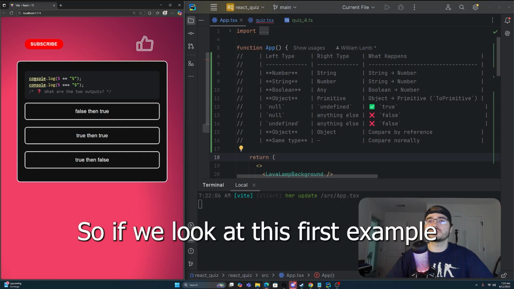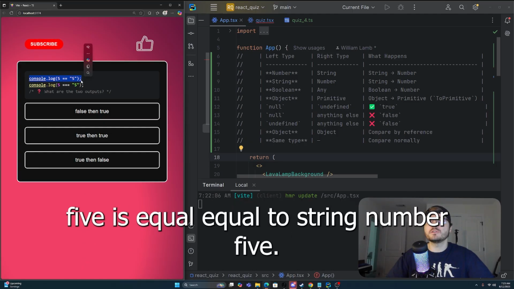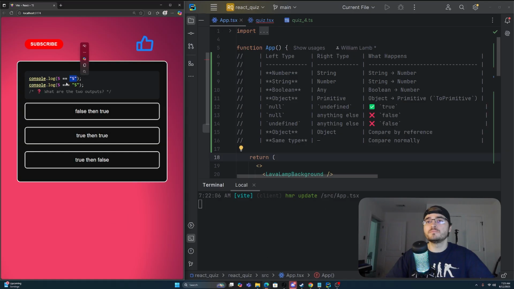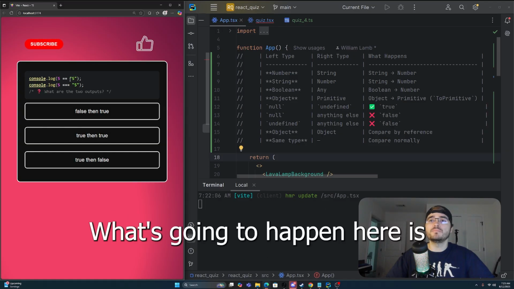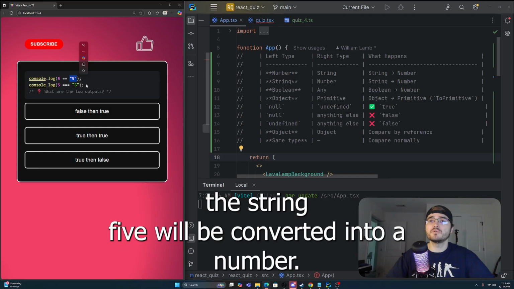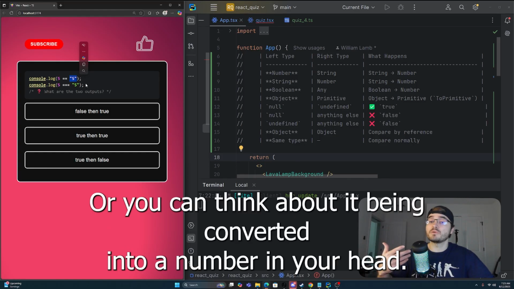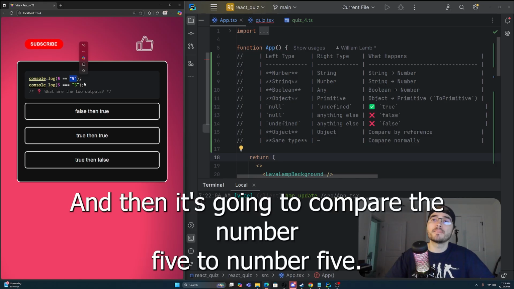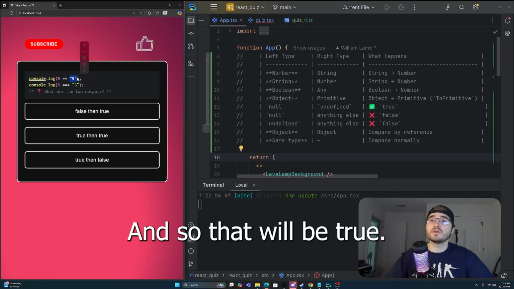So if we look at this first example, 5 is equal to string number 5. What's going to happen here is the string 5 will be converted into a number, or you can think about it being converted into a number in your head, and then it's going to compare the number 5 to number 5. And so that will be true.